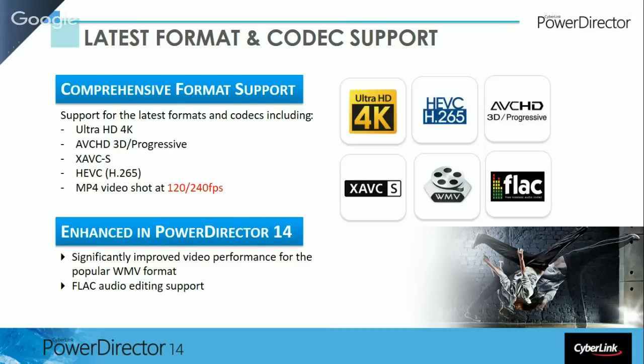Before, if you were using other software or an older version of PowerDirector, and you attempted to import a 120 frames video taken from your iPhone, the preview quality wouldn't be so good. But in this version, we enhanced the preview quality a lot. And we not only allow you to import, we also allow you to export the video at 120 and 240 frames. So that's the enhancement on format and codec.